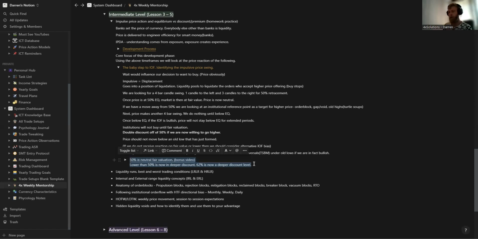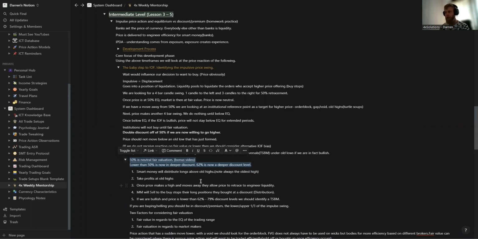So that premium could be a void that we find, or an old high that gets found. We are essentially trying to think like a market maker by the fair valuation of a chart. And this too, like we said, can be part of your system. So you do a fair valuation on the market as to where we are in price right now. And if we are a seller, where would we exit the sell that we take? Or if we were a buyer, where would we exit the buy that we take? And that is the whole idea behind fairly evaluating the market.